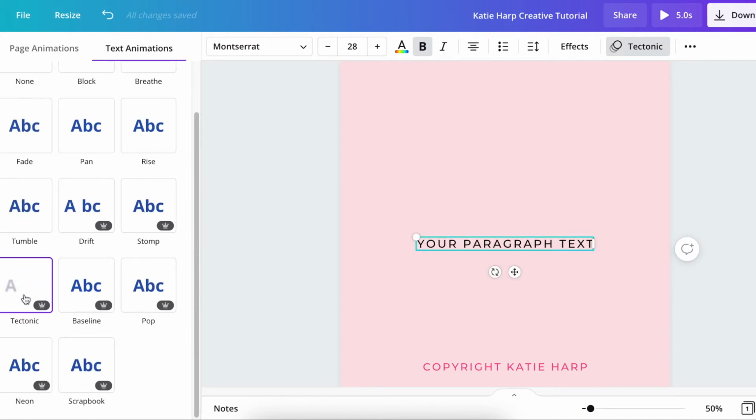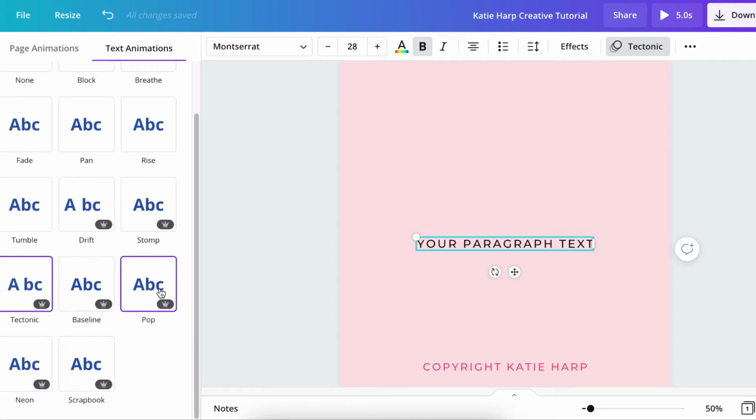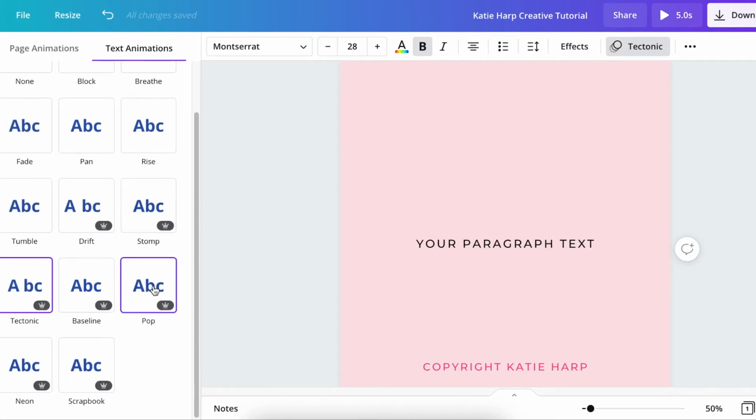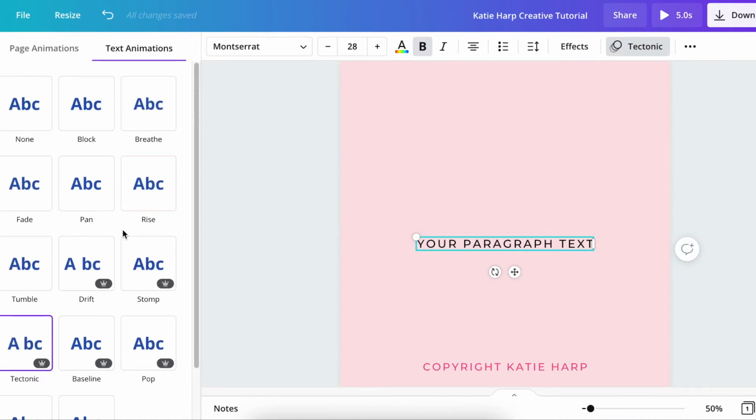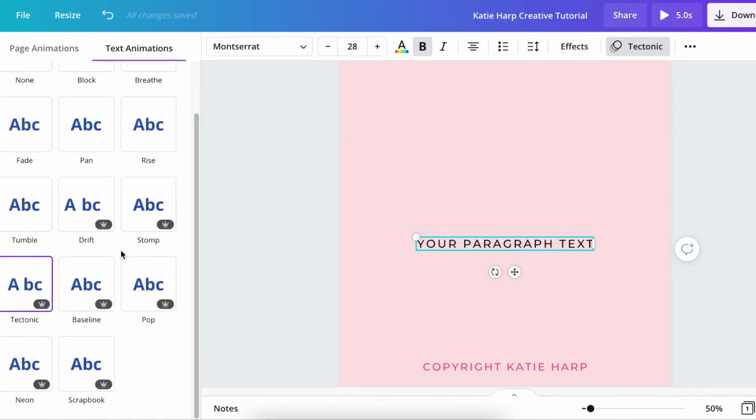That one's a little hard to tell what it's doing. Some of these are actually easier to see when you have multiple elements or text on the screen, so I am going to show you that next. And then baseline, that just moves it up from the top, which is pretty cool. Or pop, which is just a little bit of a pop for your text. That would be good for animating something like if you had a subscribe button that you wanted to add to a video. You can also use these animations in Canva to animate any of their elements, or to animate the other elements on your canvas, or to animate the entire screen, basically.